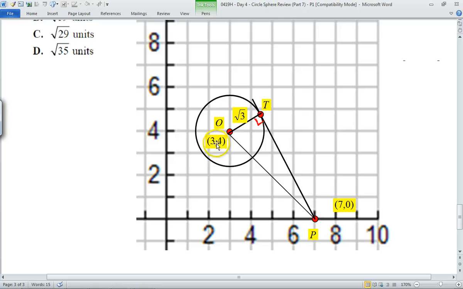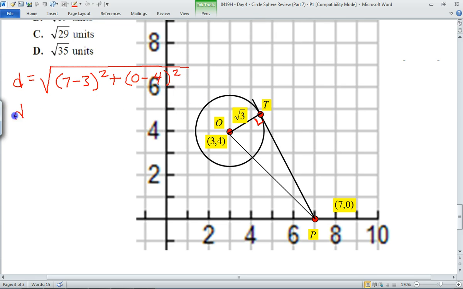Okay? So you see I've got the point 3, 4, and I've got the point 7, 0. That's what I'm about to do the distance formula with. So here I go. Okay? So my distance, can y'all see that? The distance is going to be the square root of, let's see, x minus x. So let's say 7 minus 3 squared. Keep going. 0 minus 4 squared. Okay? Now, you could work it out by pieces if you wanted to, or you could just type the whole thing in your calculator.